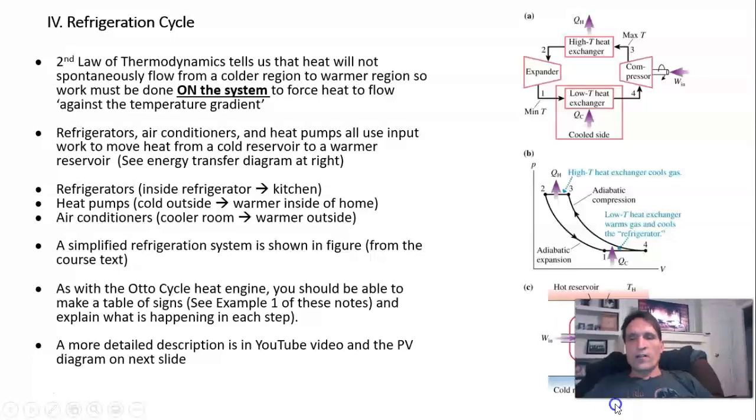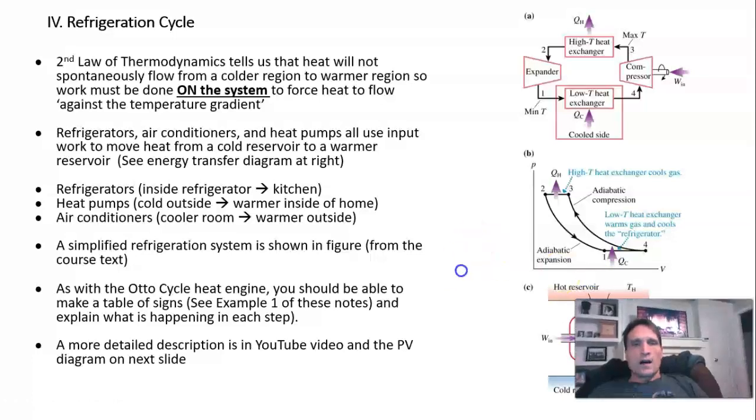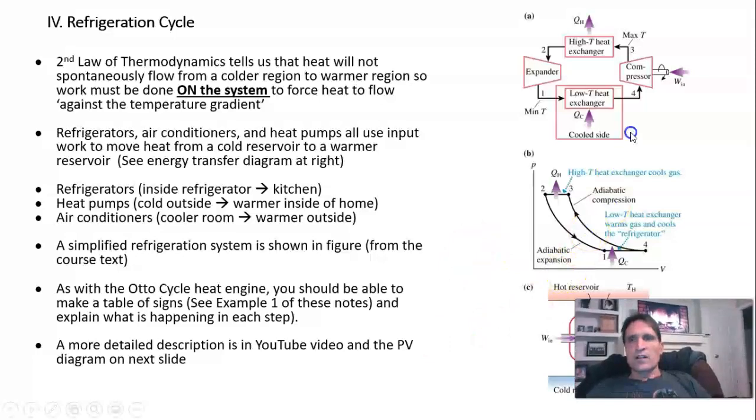The refrigerator, the arrows are in the opposite direction, right? We're trying to move heat from the cold reservoir, so flip the arrow. We need some work in, so the arrow goes in, and we're kicking it out as exhaust to the hot reservoir. So all the arrows are in the opposite direction. So let's start by watching a YouTube video here of the refrigeration cycle, and then we're going to go into it in a little more detail on the PV diagram and describe it.